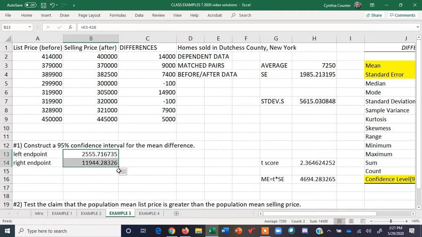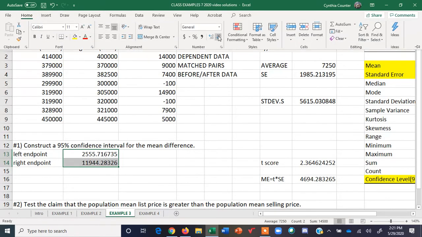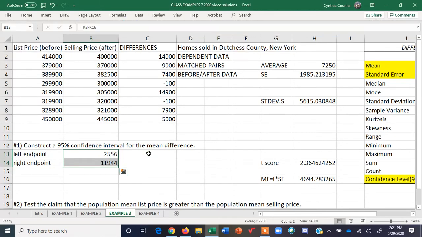We want to round these to only 1 decimal place more than the original data. Now, original data actually has no decimal places, so you would think, oh, go to 1. But if we think more in terms of significant figures, this really has at most 4 significant figures because it's really only being rounded to the nearest 100. So we'll just go ahead and round these to whole numbers and not worry about it too much. Although technically, since it goes only to the nearest 100, this would be 2600, and this would be 11,900, but I'm not going to get that particular.